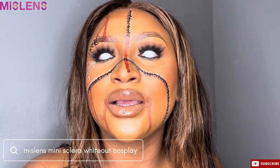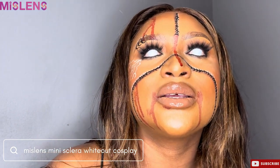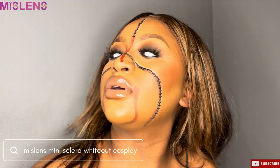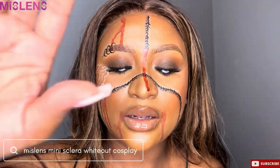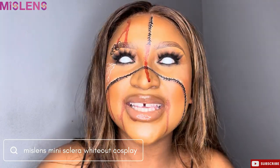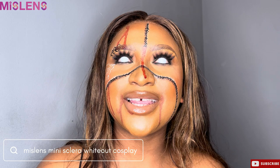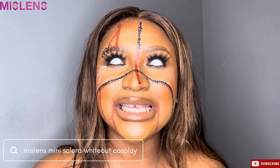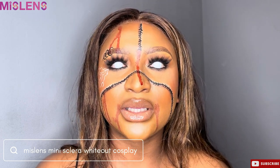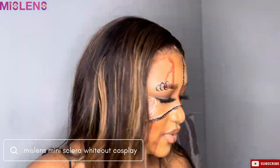I can't see anything. I know what it feels like to be blind. If you have white eye contact lenses, is this it? But they kept their promise on making their contact lenses soft, because they are very soft. They are very, very comfortable. Okay, I need my tissue again. Where did I put it?